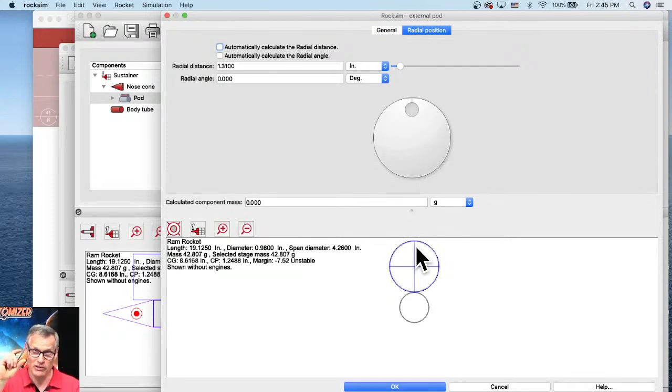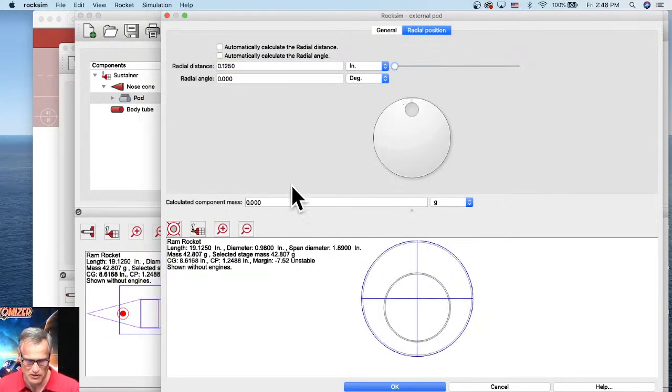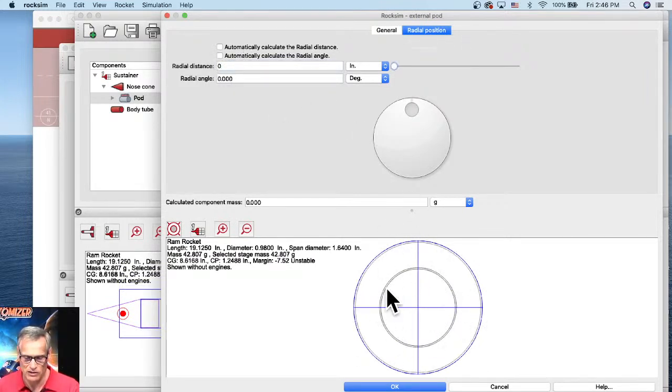So half of that is about 1.6 would be 0.8 plus 0.5, which is half of an inch. So 0.6 plus 0.8 equals this number right there, approximately. This is not exact. I'm just doing the math in my head. So I'm going to turn this to see if I adjust it. Let's make it 0. And so now it's centered exactly in the middle.